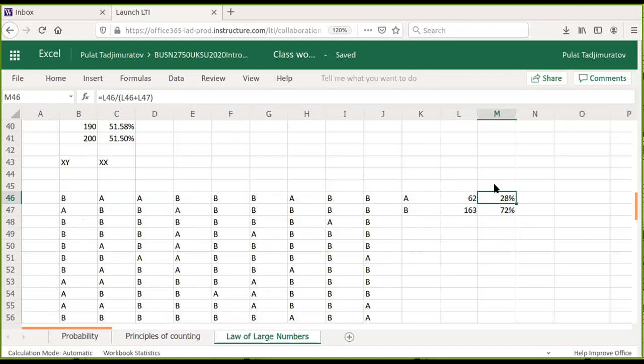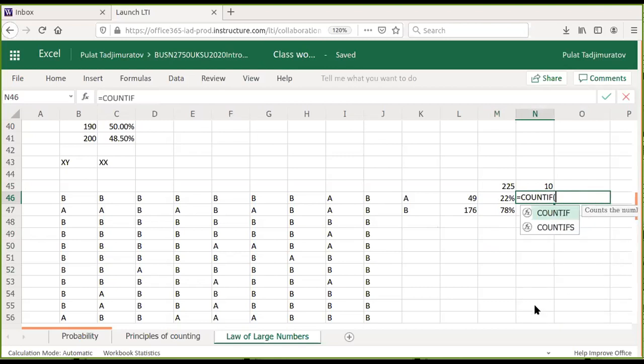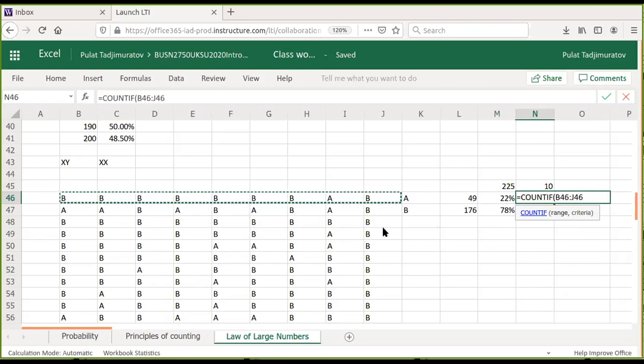If we look at the smaller numbers, so here I have all the 225 numbers. If I take just the first 10, what will happen? Let's just do it again. So COUNTIF, take only, oh, it's not 10, it's 9, but it doesn't matter.